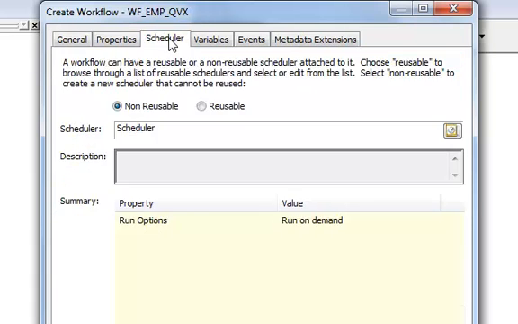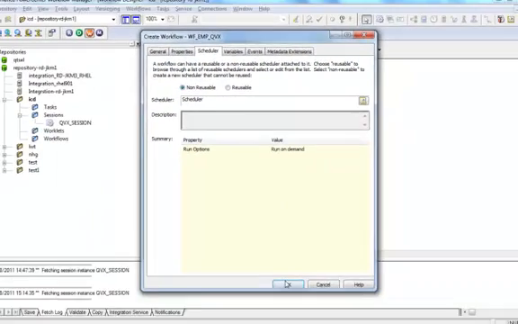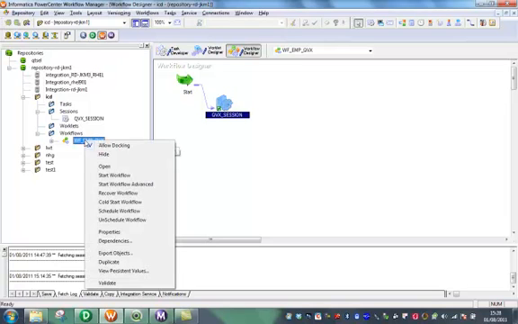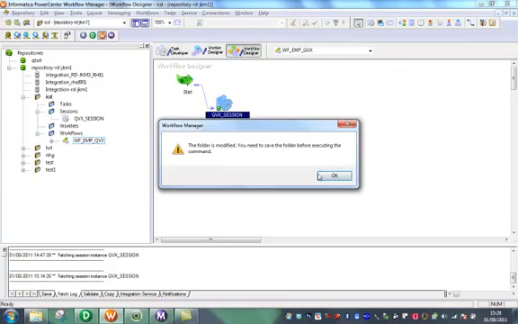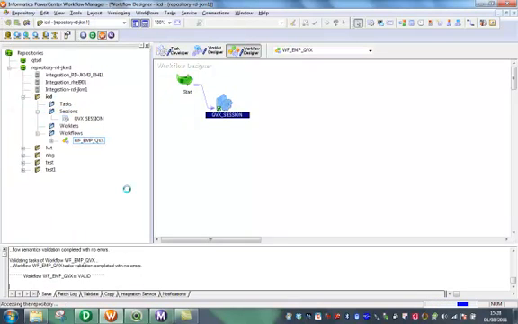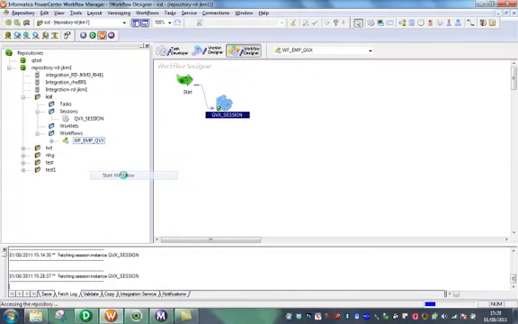On the scheduler, by default, it will run on demand, and we shall accept the default, click OK, and the workflow now is ready to run. It's been set up to run on demand, so I can select the workflow and start it within the workflow manager. I can save the information to the repository, and now I'm ready to start the workflow.